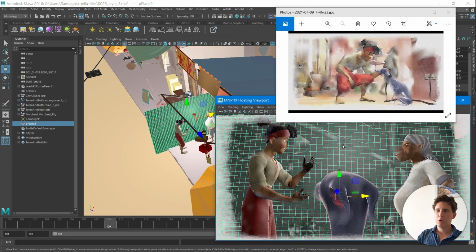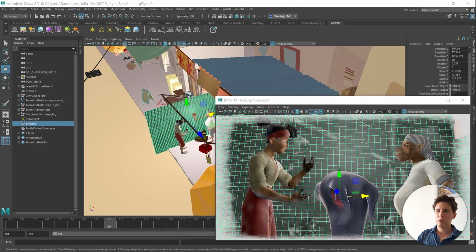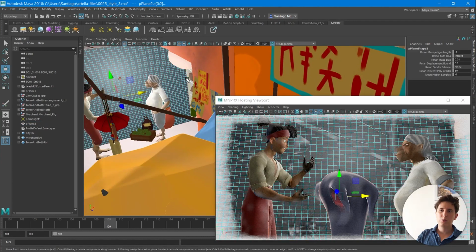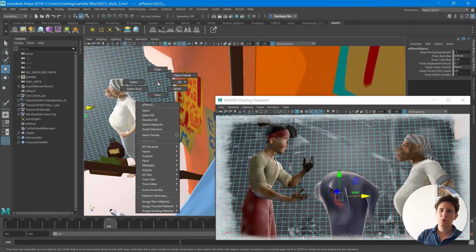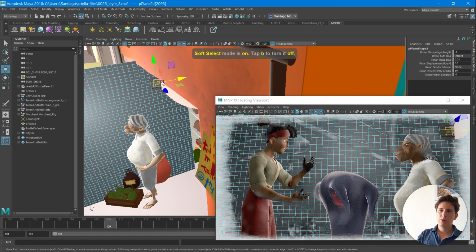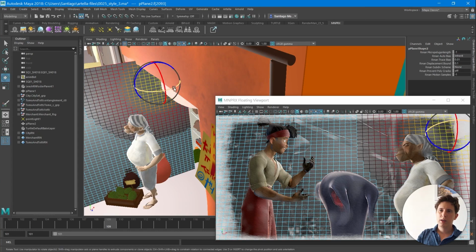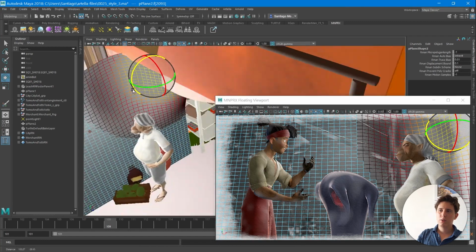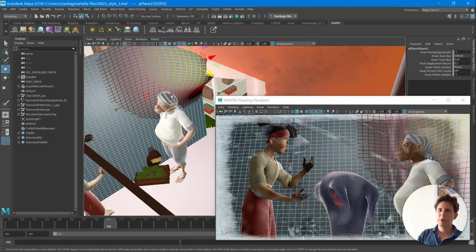So as you can see, most of the scene is covered by this proxy plane. I'm going to move this one down. Proxies don't need to be just planes, right? So what we can also do is select a face here, do a soft select, increase the influence of the soft select, and then we can begin rotating this so that everything is covered from the camera perspective.